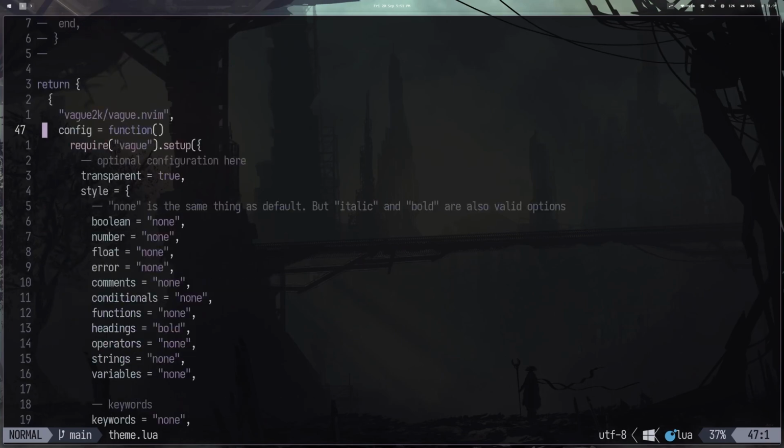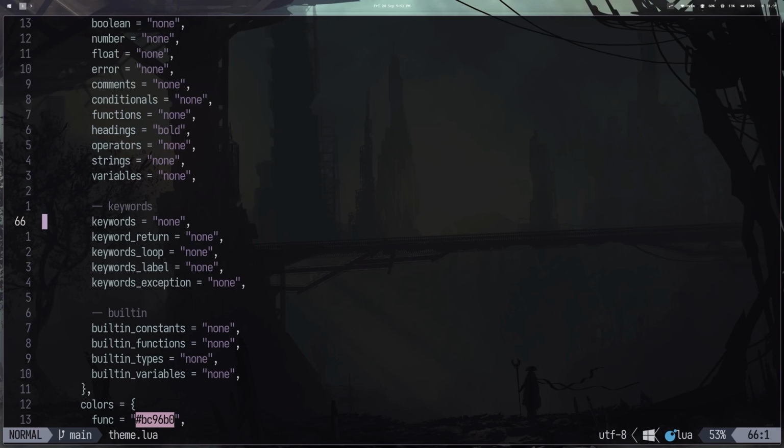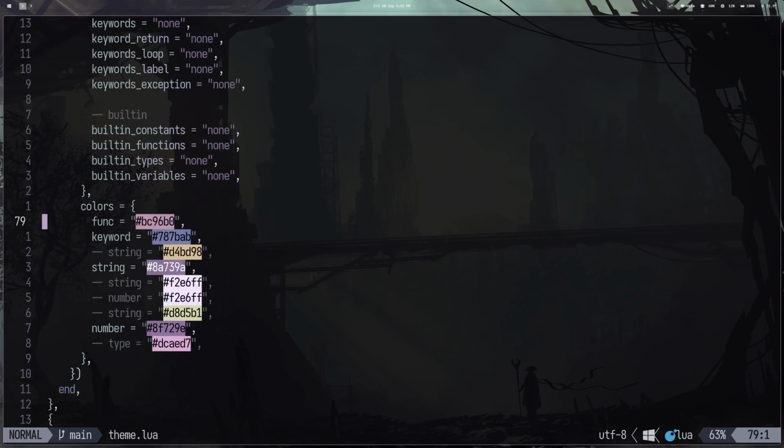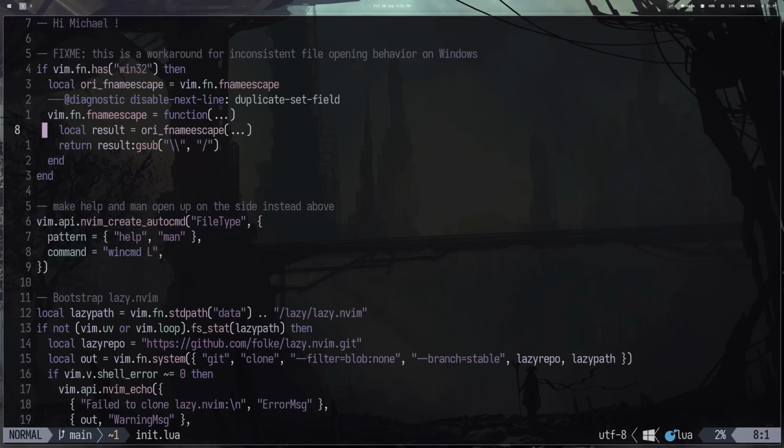So this is my configuration here if you want to pause and look at it. What I'm doing is removing italics and then changing the colors here. And as you can see, I am an indecisive person, so I do change the colors quite frequently. I gotta be honest, my configuration is not the most organized and neat one on the planet, and that's because I was learning when I was making most of this. So a lot of it is kind of hodgepodge, stuck together kind of things. But the good thing is that it works, and that's all that really matters to me.